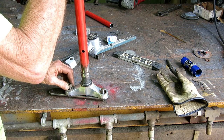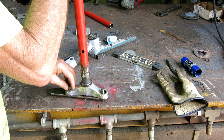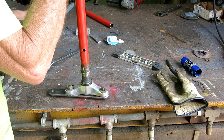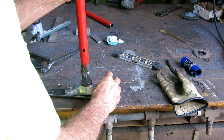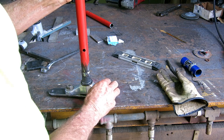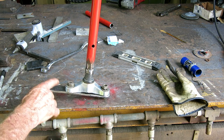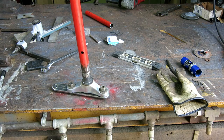So, I'm going to put that there, put the other washer. So this is my steering linkage for now. I drilled a quarter inch hole because I don't know what size pivot I'm going to get. I just wanted to do something so I could make a mock-up and see if it's going to work or not.